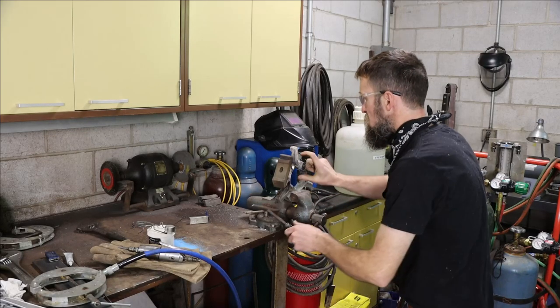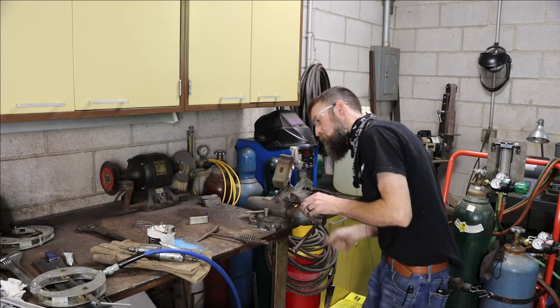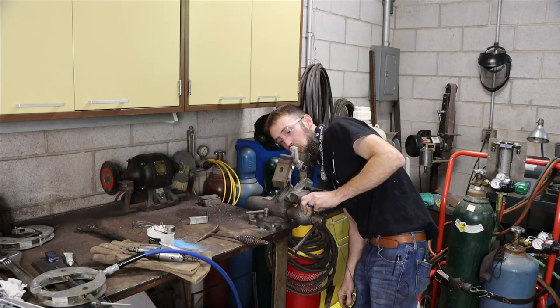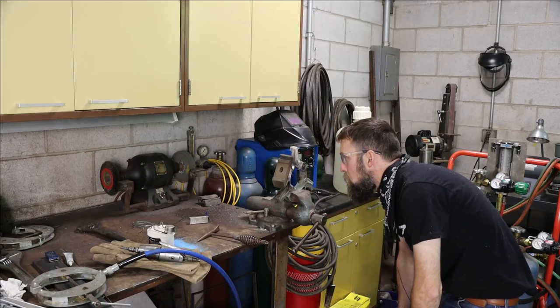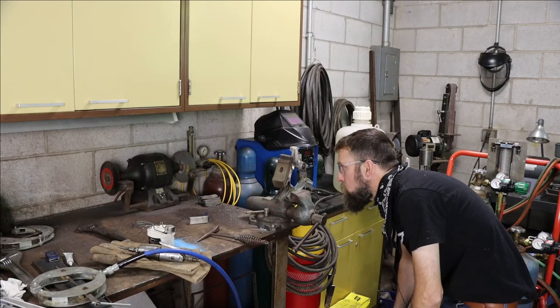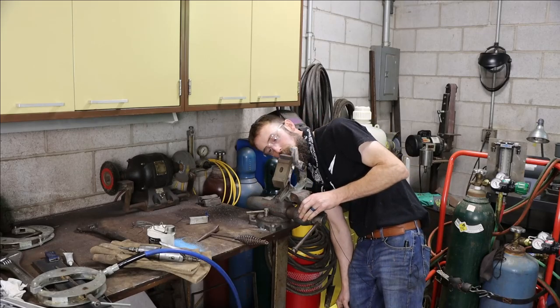Pretty much it on this side anyway. Went around all three faces. Turned out pretty good. Now it's just time to clean off the slag and take a burr around on it, smooth it out, and make it look better.